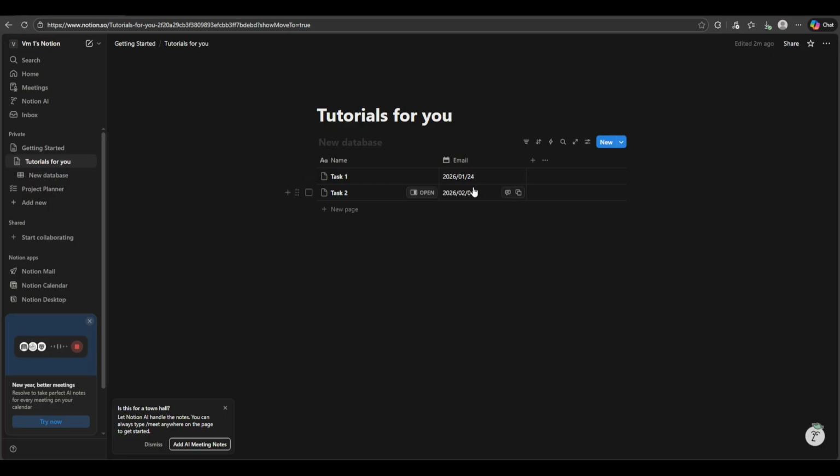That's all it takes. By choosing the right property type and picking a display format, you ensure your dates are clear, consistent, and easy for everyone on your team to understand at a glance. If you ever change your mind, you can come back to the same menu and pick a different format without affecting any data or filters.